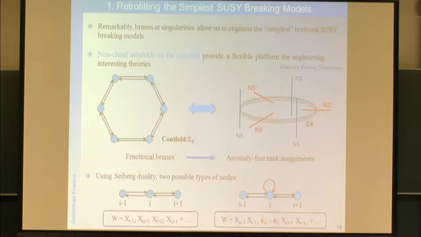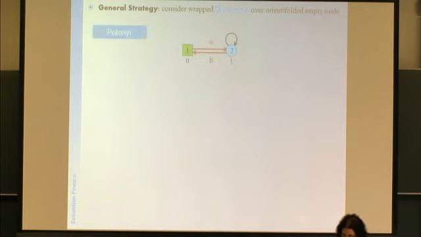And these people here, Aharony, Kachru, and Silverstein, were the ones that used these things to construct this simple model. So let me say how it works. The general strategy is to consider some wrapped D-brane instanton on one of the empty nodes, much like Francisco did, and orientifold this node in order to get rid of these extra fermionic zero modes that you don't want, in order to be able to generate a non-vanishing contribution to the superpotential.